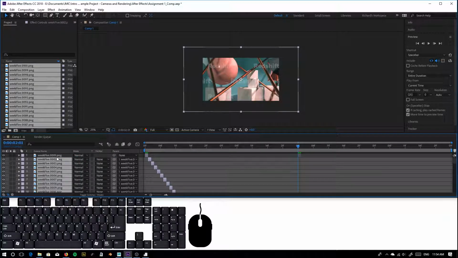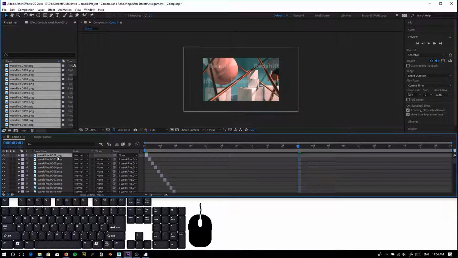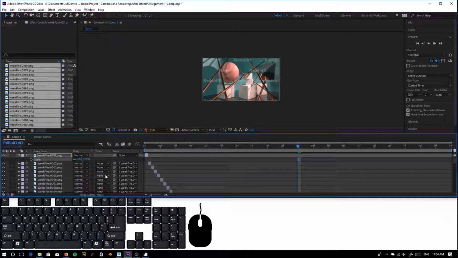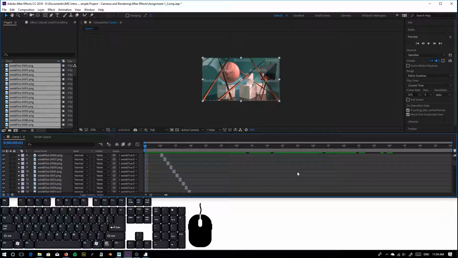We do that, and now if we tap S on our keyboard and scale it to the appropriate scale, 67%, every frame will follow through along like that. Cool. So, whether you go with this method or the other method is up to you. It just depends on what works for you.